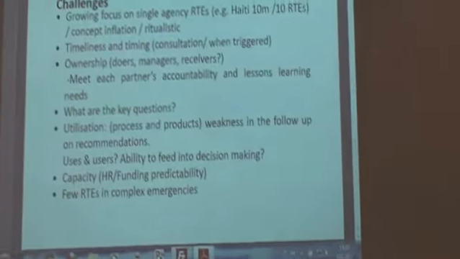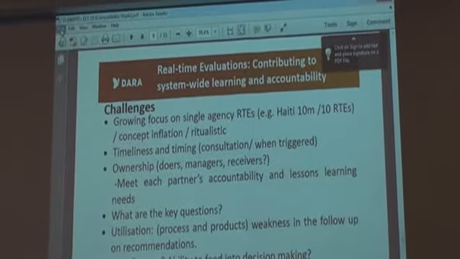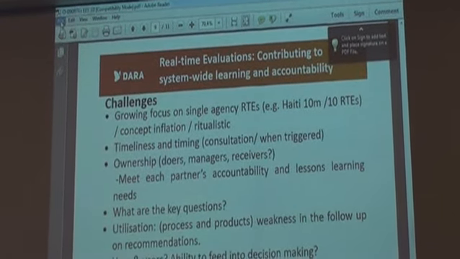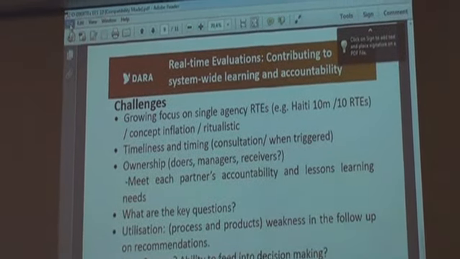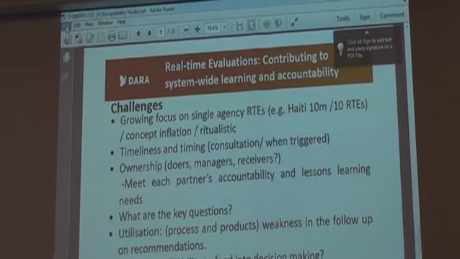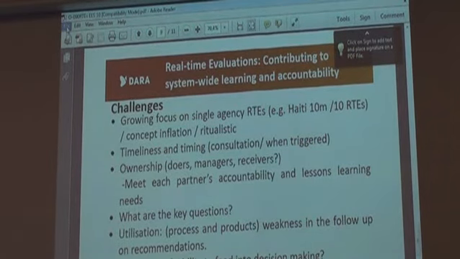The other challenge is the ownership of the process, and that is challenged by who triggers the evaluation. Often, who triggers the evaluations is HQ, and not the field. Back in 2007, when we did the interagency real-time evaluation in Mozambique, that was triggered by the field. It was owned by the field. In Pakistan, during the displacement, they also triggered the evaluation. So there's really a need to have ownership, because if it comes from HQ, it's more focused and more perceived as an accountability exercise. You need to prove yourself to the HQ, and it's more of an inquiry.